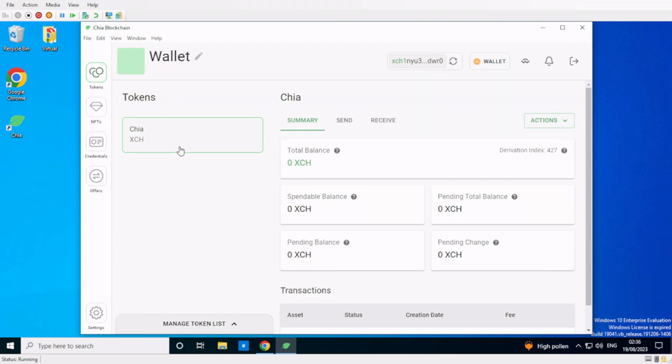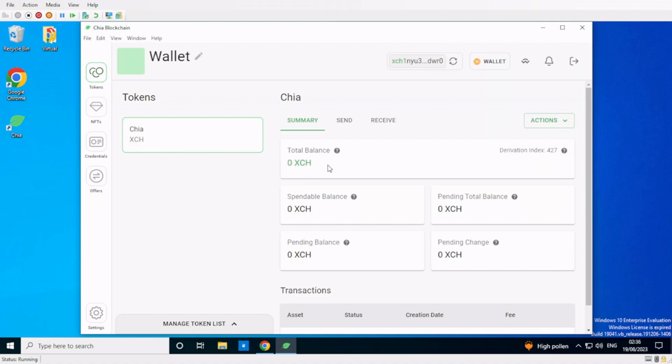Tokens then, Chia token obviously, the summary of your balance here: spendable balance, pending and pending. So we'll talk about this again in a bit more detail, but really you treat this wallet like you would a Bitcoin wallet.